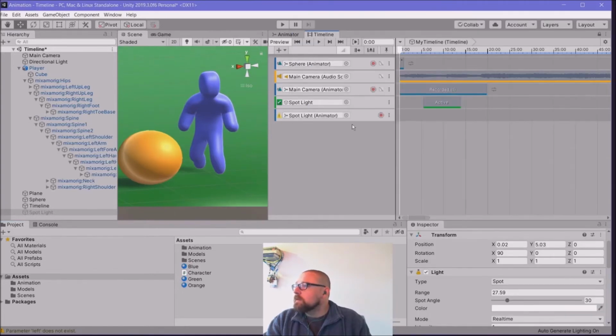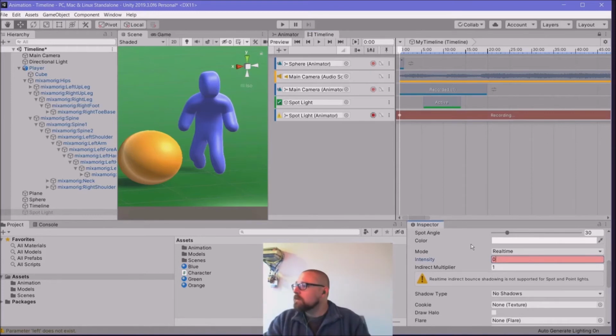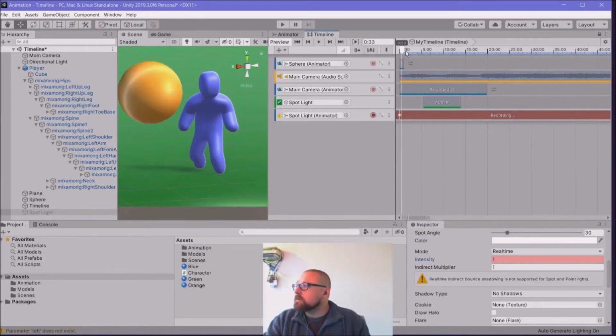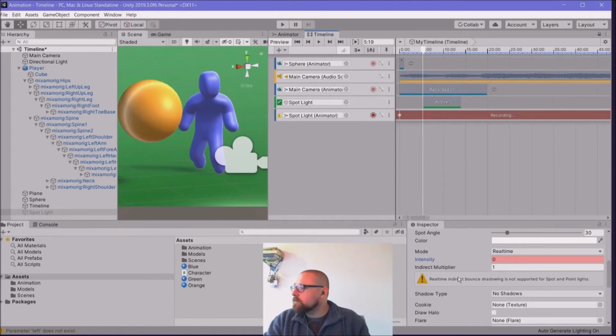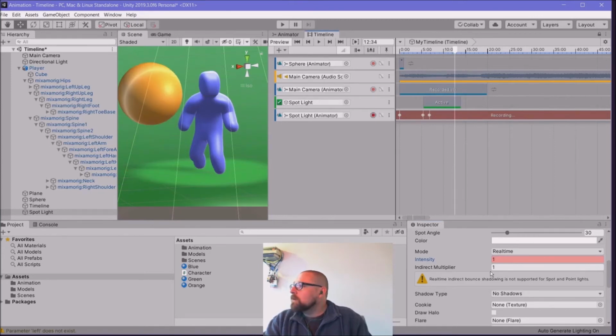I'll start with the intensity at 0, and this already creates a keyframe at this location. Now just before I activate the spot beam, I'll create another keyframe, also 0, and then I want to have a fade in, so go from 0 to 1 over the course of this time, and then on the way out I also want to animate this a little bit from 1 to 0. Okay, and additionally, I'm going to convert this to a clip track now.